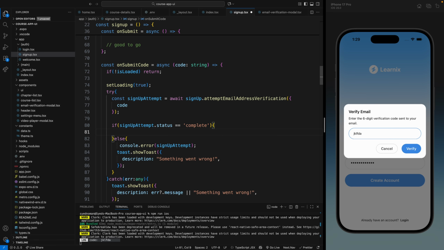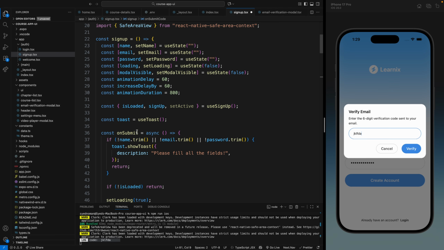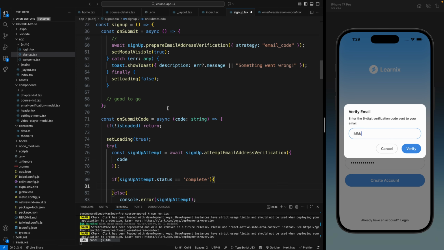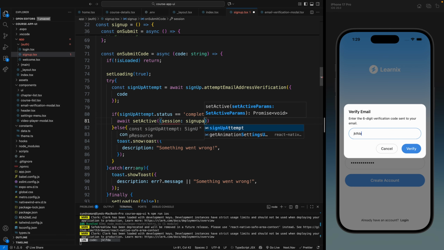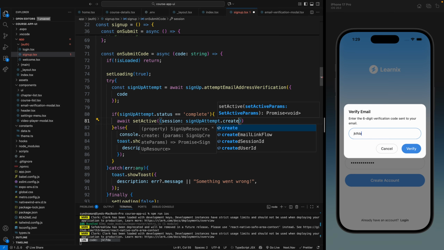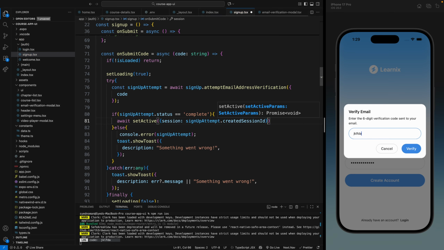And here, if the status is complete, then we will use this function setActive to set an active session of the user. So let's use await setActive, and the session will be signUpAttempt.createdSessionId.